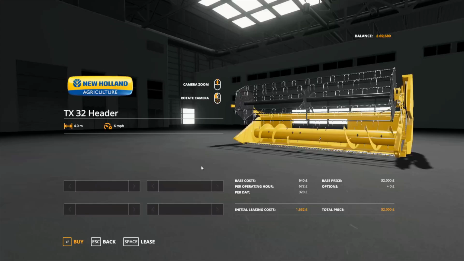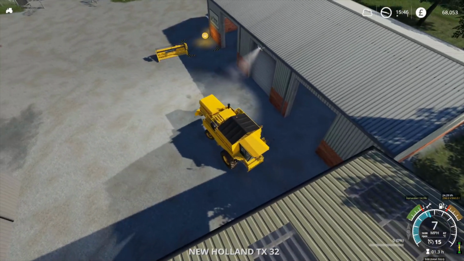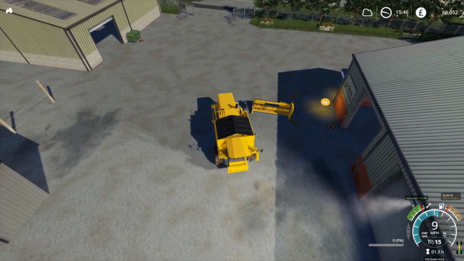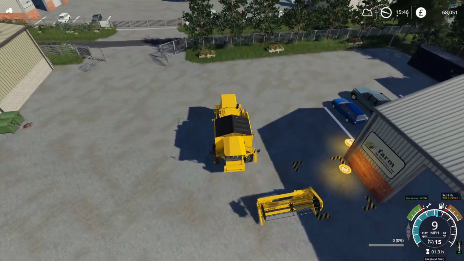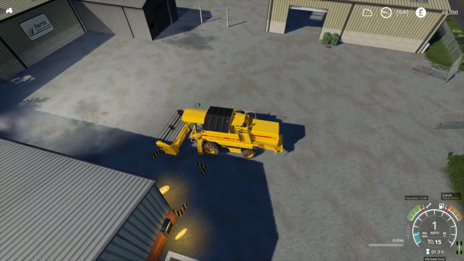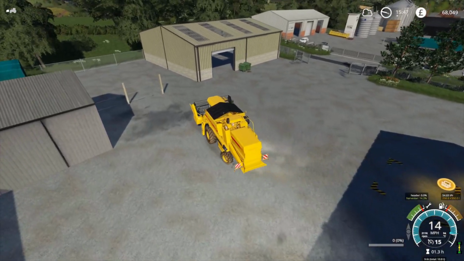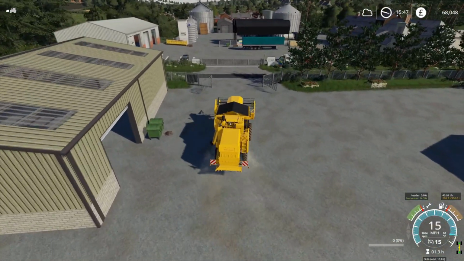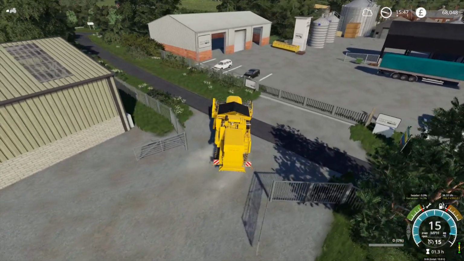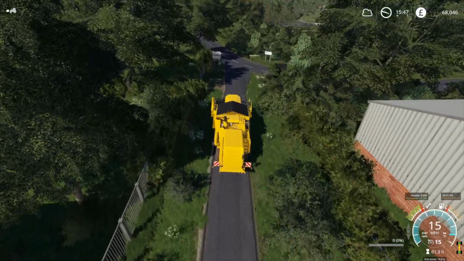32k. No, I do not. Crikey. 1600 lease. Yes. Back in the combine. So a bit more money, and again leasing equipment, which I don't really want to do, but I think when it comes to a combine, it's the most sensible thing to do.